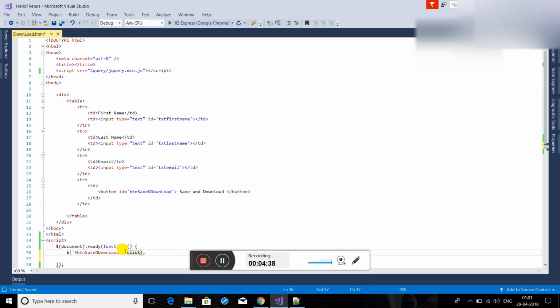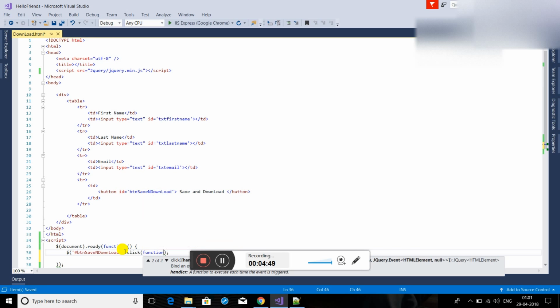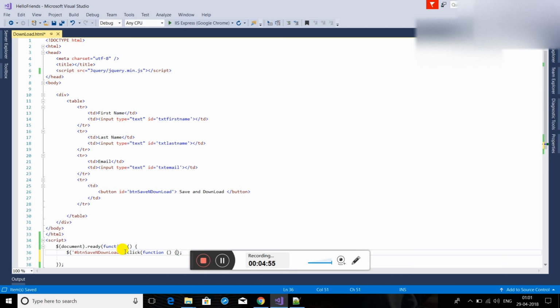The problem with IntelliSense is that we always use it, and sometimes we just hit the wrong one. That's kind of a problem, correct? So function, and this curly bracket starts, and here it is.